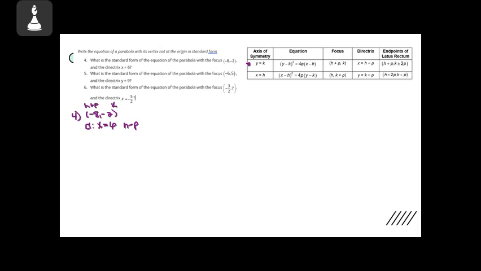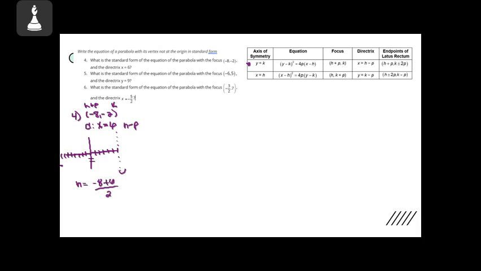So what do we do? Well, we know that right between our focus and our directrix, in the exact middle, is our vertex. So one option you could do is draw it out. It's for negative 8, negative 2. So 1, 2, 3, 4, 5, 6, 7, 8, down 2. And your directrix is at 1, 2, 3, 4, 5, 6. We know our vertex has to be in the middle of those two values, negative 8 and 6. So really what we're doing is we're looking for the middle or the average of those two values. So to find h, what we're going to do is take the two coordinates we have of negative 8 and 6, add them together, and divide by 2.